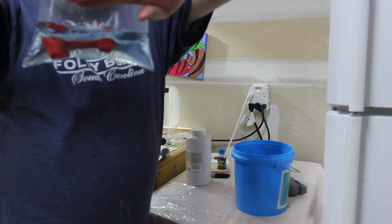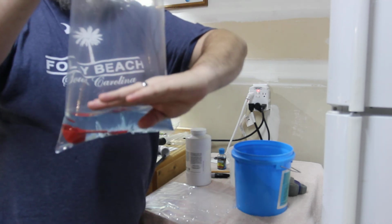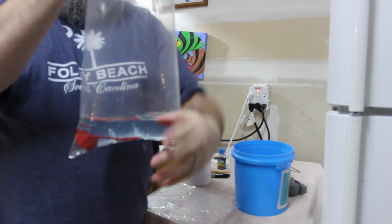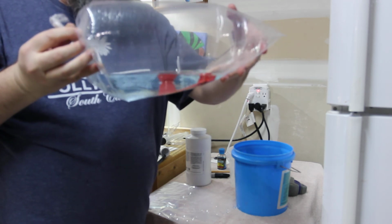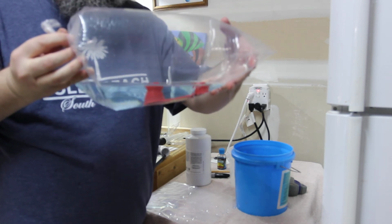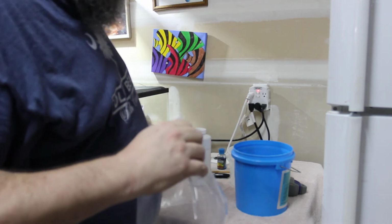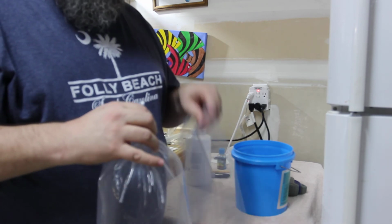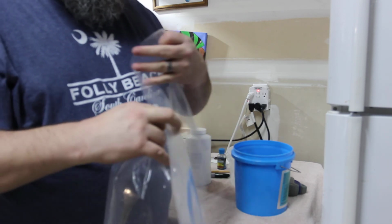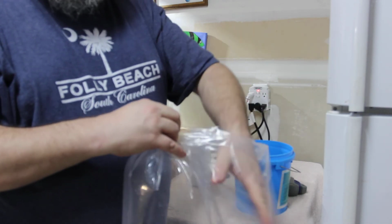I definitely would try to fill it with more water. If this is your whole bag, I'd want to go about a third, depending on the fish. Remember, a lot of the time it's going to be sitting like this, and you want the water to cover the fish. But the reason that we put not so much water in and we put more air in is because they're not going to use up the water, but they'll definitely use the air. So giving them the most air possible gives them the best chance of survival.